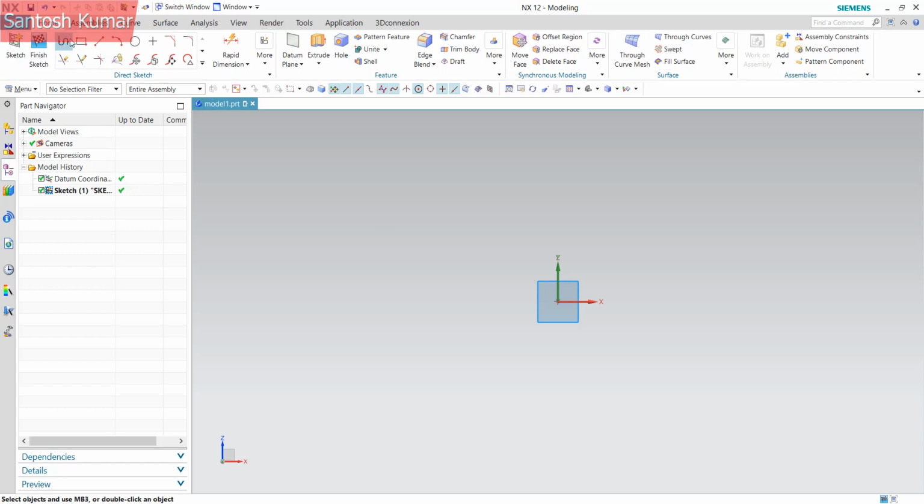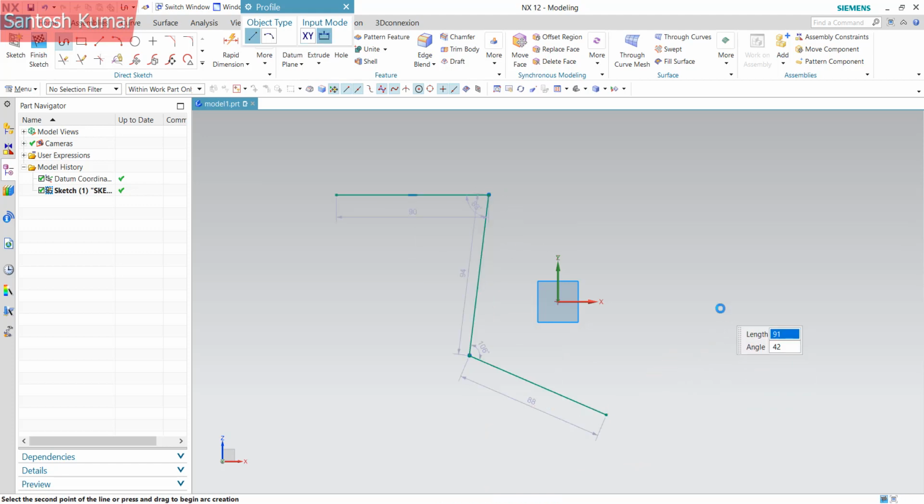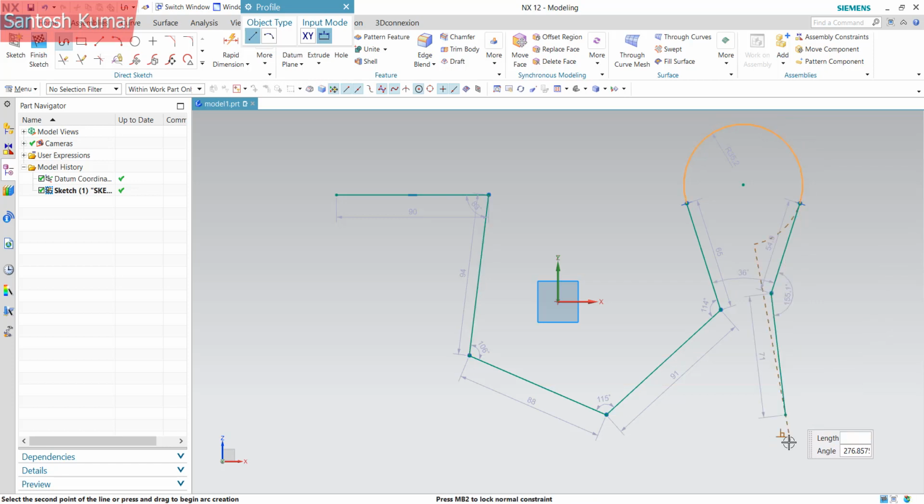Now I get all the options related to the drawing of the sketch. So here the first one, you have the profile. The profile is actually used to create a continuous set of lines. That's the use of the profile. You can even click and select the left mouse button and try to drag the mouse to the left or to the right. You'll be getting an arc. So you can draw a straight line as well as an arc with the profile tool. Now as you could notice here, there are some constraints by default automatically getting generated.